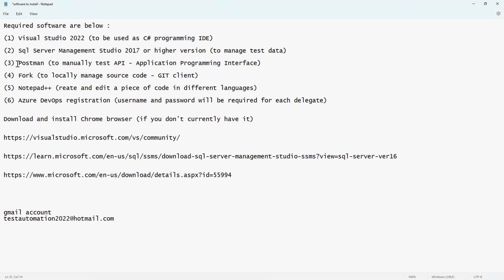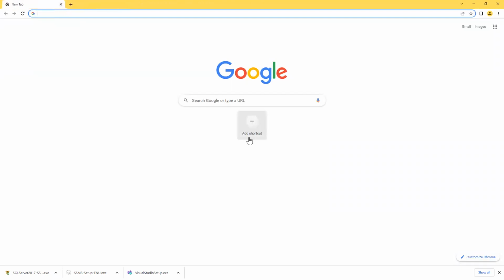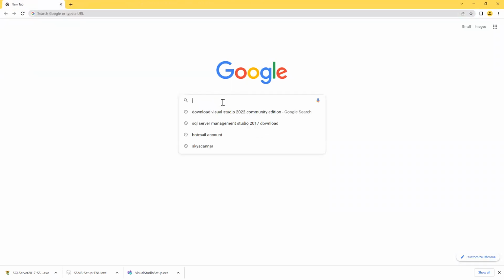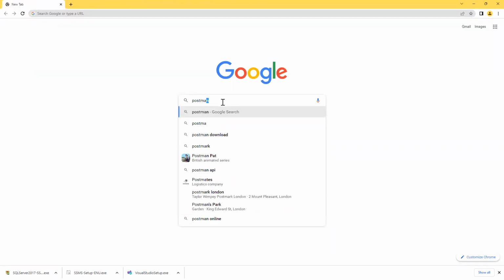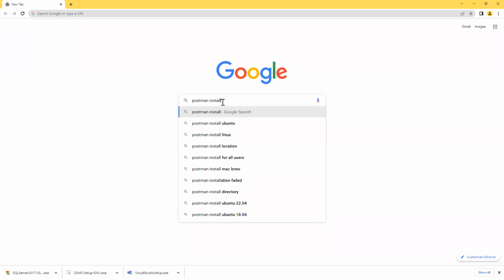Now let's proceed to the third one, Postman installation. I will load up the browser. Now we don't need all this again. I can close them, open a new tab, close this one, and come back here and search Postman installation or Postman install.